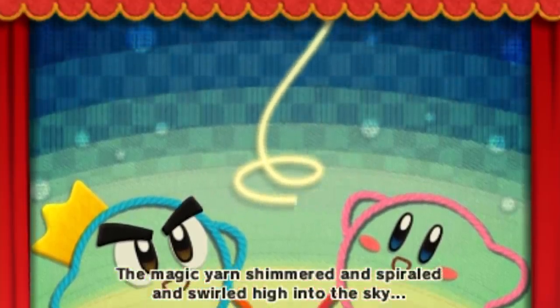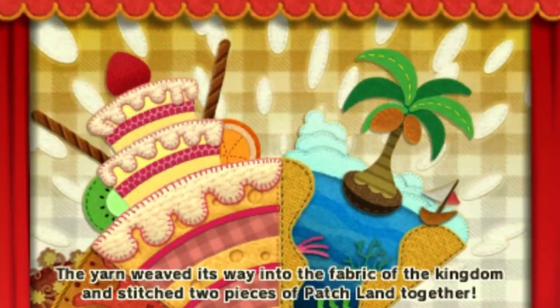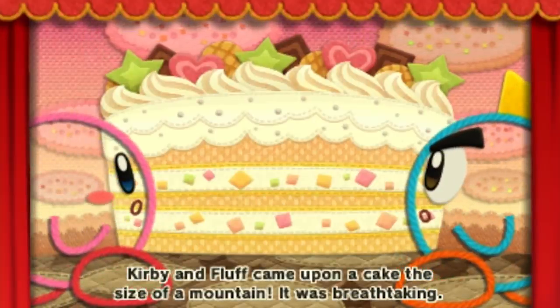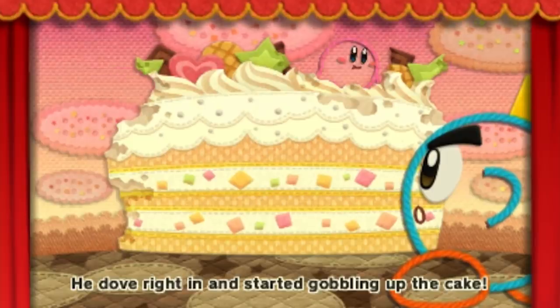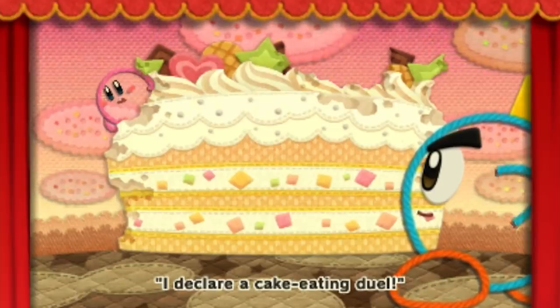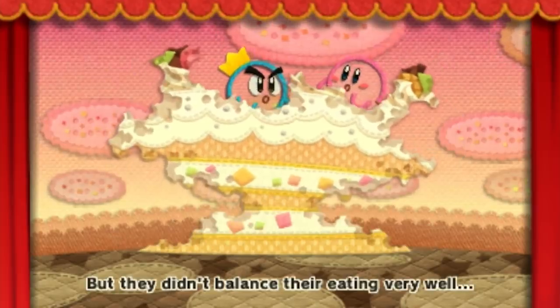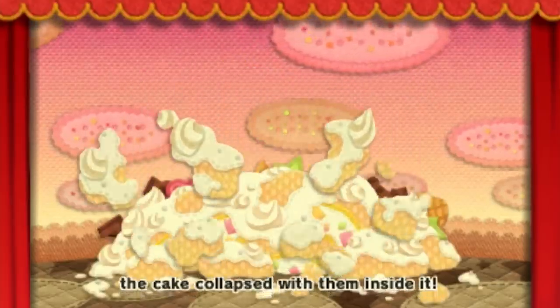The magic yarn shimmered and spiraled and swirled high into the sky. The yarn weaved its way into the fabric of the kingdom and stitched two pieces of patch land together. Kirby and Fluff came upon a cake the size of a mountain. It was breathtaking. Kirby tried to contain himself, but failed. He dove right in. He's eating the whole thing. Gobbling up the cake. I declare a cake-eating duel. And with that, Prince Fluff jumped into the cake as well. The two ate and ate and ate, but they didn't balance their eating very well. Whoa! And before they could get down, the cake collapsed with them inside it.